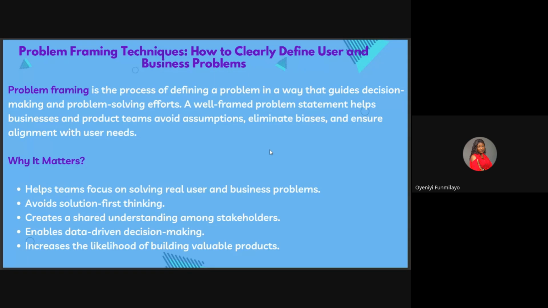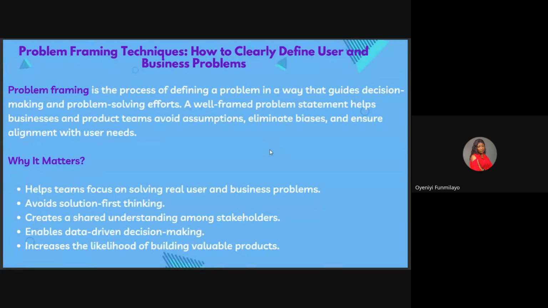So it will take us towards problem framing techniques, how to clearly define user and business problems. So what is problem framing? It's the process of defining a problem in a way that guides decision making and problem solving efforts. A well framed problem statement helps businesses and product teams avoid assumptions, eliminate bias, and ensure alignment with users' needs.